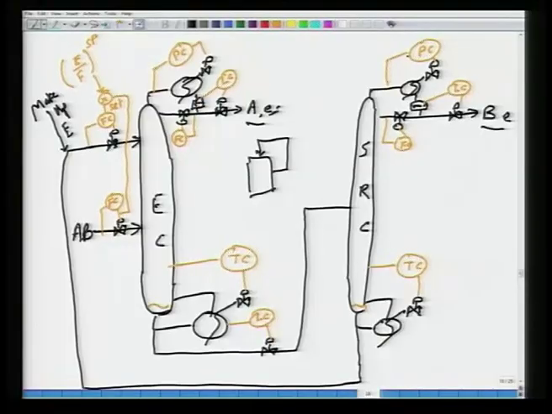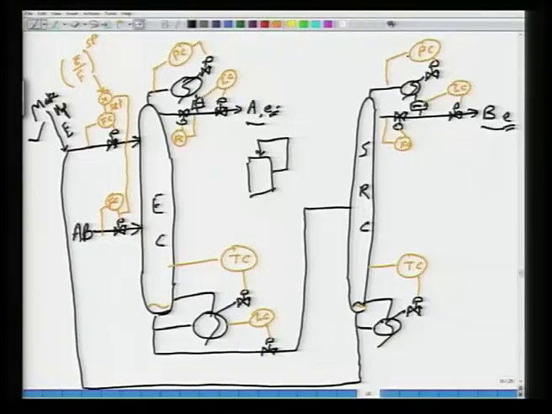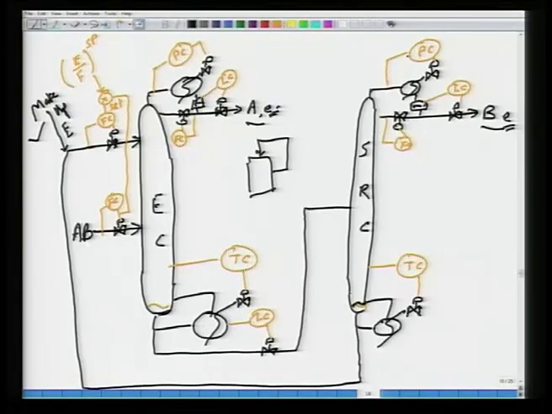You have charged your system with the entrainer, some amount of entrainer is getting lost, maybe here, maybe there. You are running your system continuously, maybe after 6 months, maybe after 3 months, maybe after a year, the level here, which was, let us say, 80%, goes down to 50%. That tells you I have lost sufficient entrainer to require a recharge, and then I will recharge it using this makeup stream. But as far as day to day operation is concerned, this level should not be controlled. Why should this level not be controlled? Because the situation is similar to this.